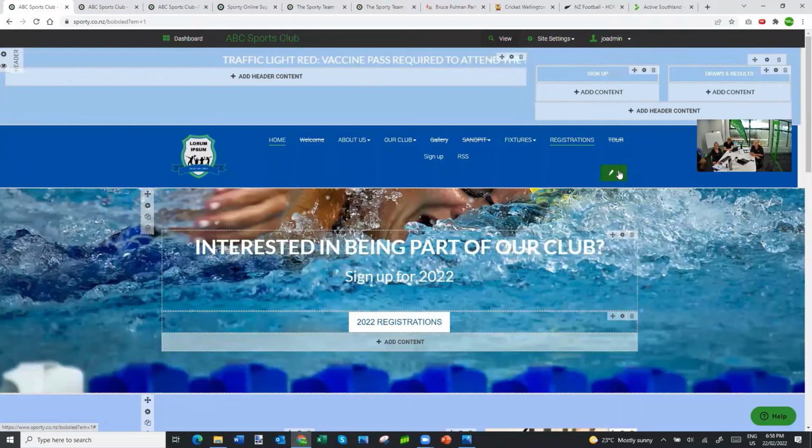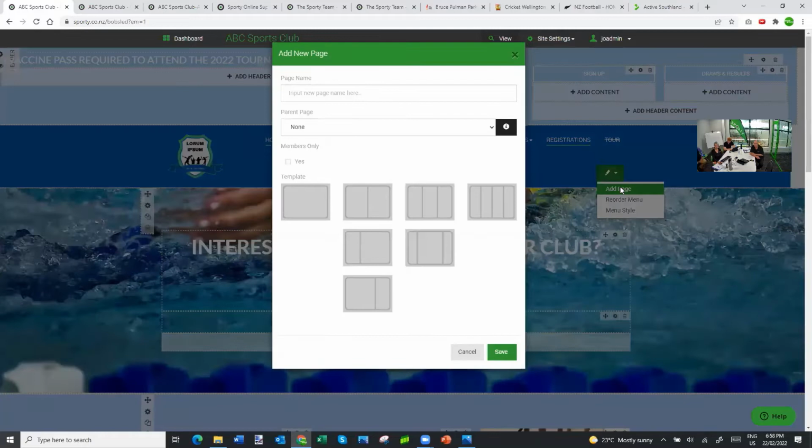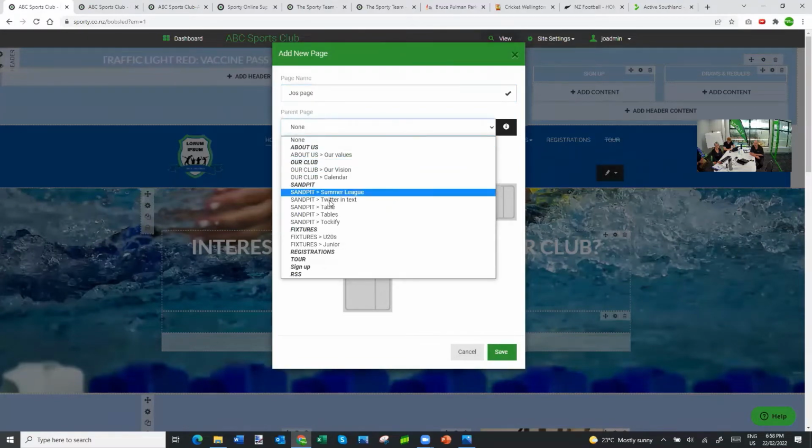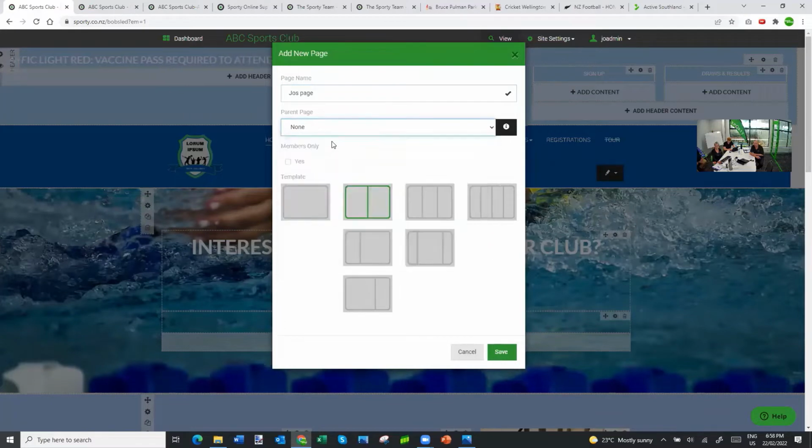So if you want to add a page, rename a page, etc., as Joe's hovering over this little pencil icon, she can come in here to add a page or reorder her menu. So maybe if we just give it a name, you can also see, just before we save, that there's the ability to decide, is this page going to appear as a top level menu item, so it is a parent page, it's up the top, or did we want it to appear down under one of the other pages? So if we selected somewhere else, we'll leave it to default at the top to make it obvious to us, but you could go and put it somewhere else within your site navigation if you wish.